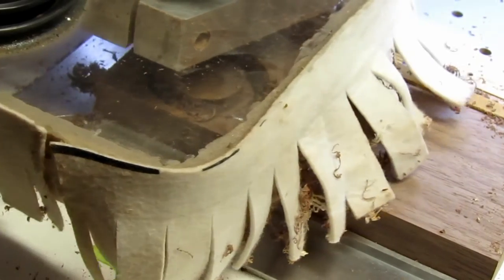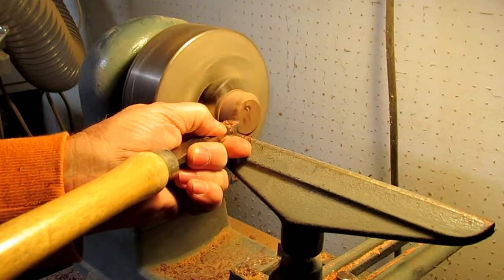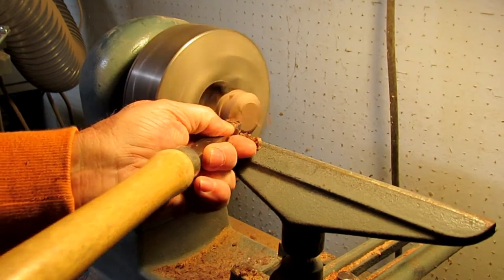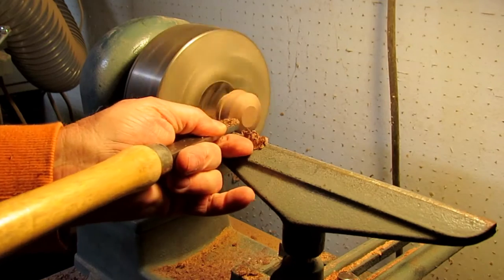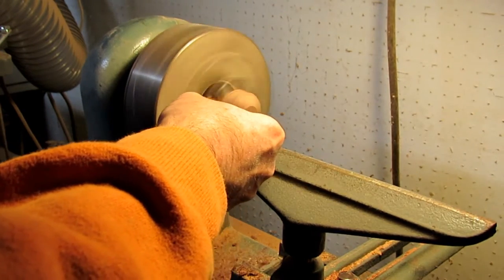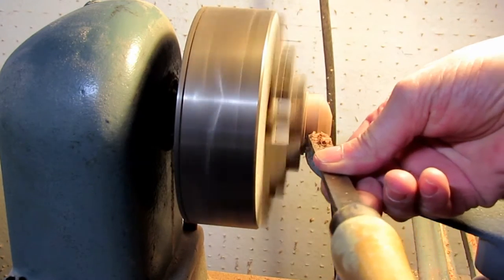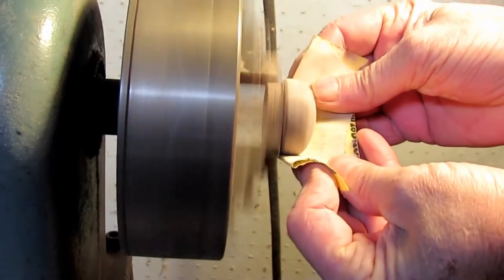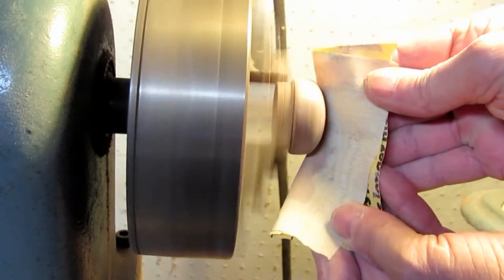I went back to cut a different center. This time I cut a piece of walnut — a circle with a pocket in it — so I could easily chuck it in my lathe and shape it up a little bit. I threw the three-jaw chuck on the lathe and put a radius on the tip. One thing to be careful of with a three-jaw chuck is not to get too close, because those jaws sticking out will take a chunk out of your finger. I finished turning it, did a little sanding while in the lathe to polish it up, and I'm happy with how it came out.